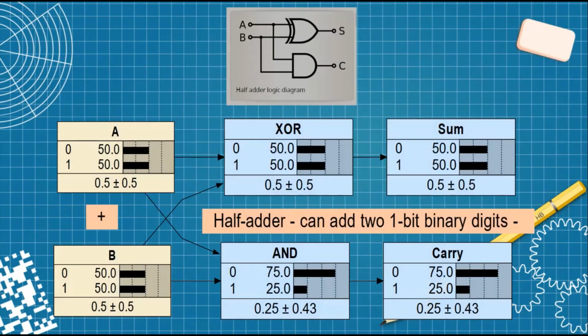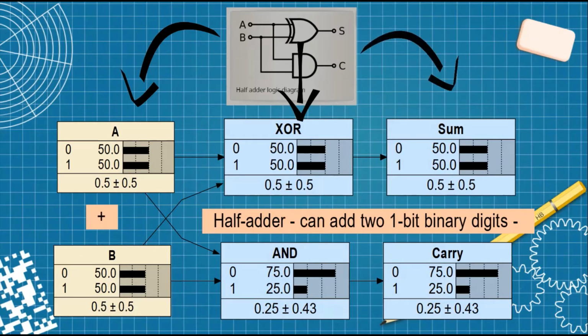All right, so here is a fuller version of the half adder. So the inputs are there. The brain of the thing is there in the middle, and the output is on this side. That's what I like about modeling, because it shows the internal state of things. With the half adder logic diagram, it's nice, but you don't get to see what states are possible for A and for B, and you don't get to see what the states are for the logic gates.